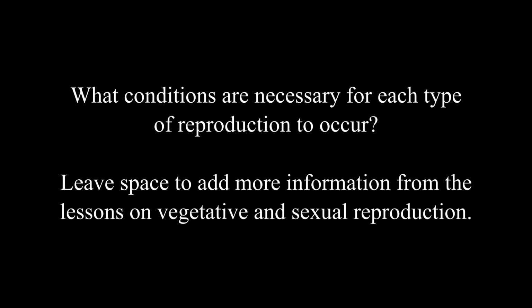So in that section for sexual reproduction, you can say self-fertile 1, and then you can say cross-pollinated 2. So it can have 1 or 2 parents. Not every plant can do that, but it is possible within sexual reproduction that you could have 1 or 2 parents. And what conditions are necessary for each type of reproduction to occur. And then make sure you leave space, because we're going to add to this in the next couple lessons. And there are some specific things, and then some things that you'll just find interesting as you go along.